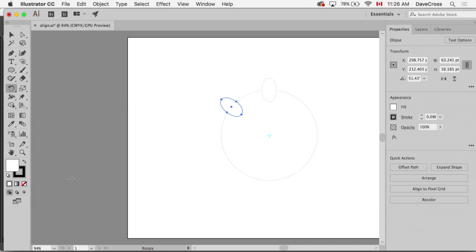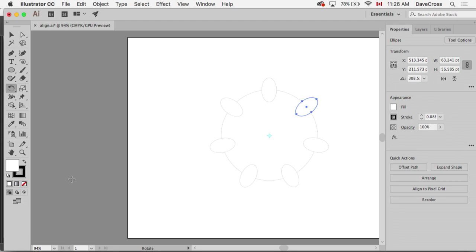Copy. Anytime you make a copy, and I will change this so it'll display a little better in a second. Anytime you do any kind of transformation like copy, if you don't know any other shortcut ever in Illustrator, learn this one. Command or Control D for transform again. The way I think of it is, transform again means whatever you just did, do it again. So I rotated a copy this exact angle. Now every time I press that shortcut, it just does exactly the number for me around the outside.